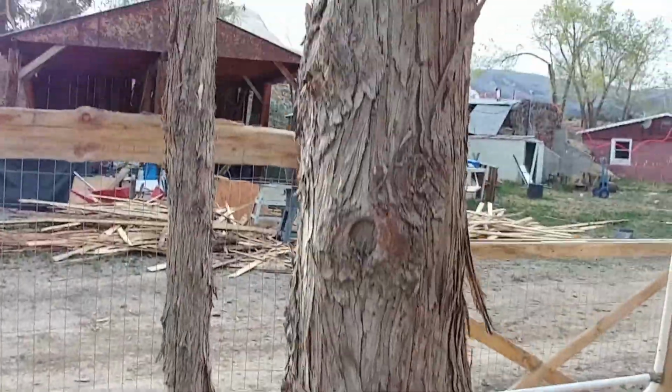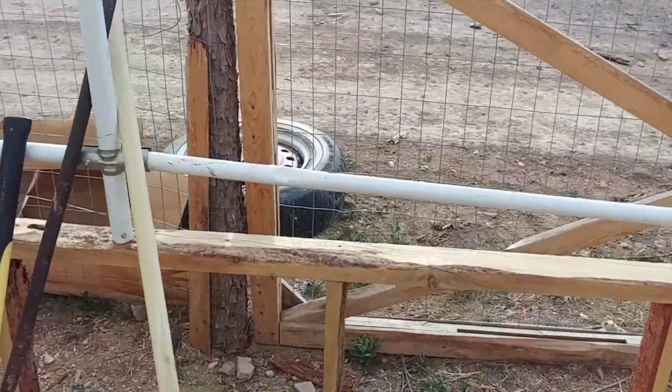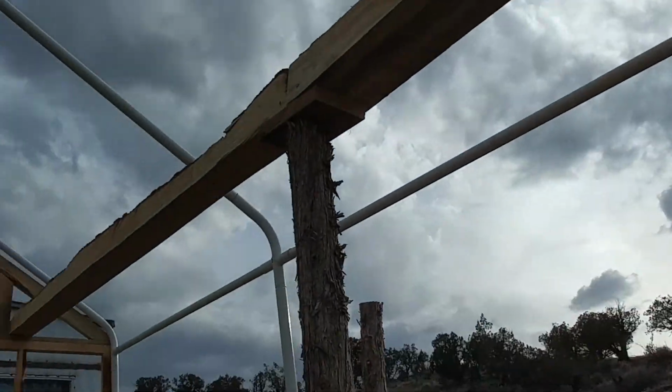So yeah, got our posts here. These will be utilitarian as well. They'll also hold plants. Everything's gonna hold plants. So we have a complete greenhouse frame now.